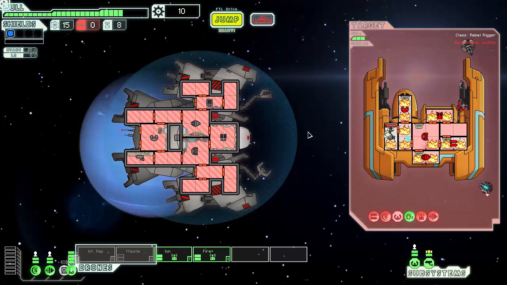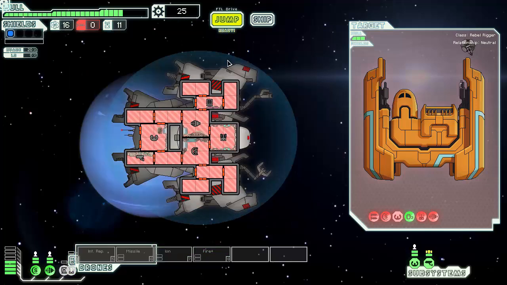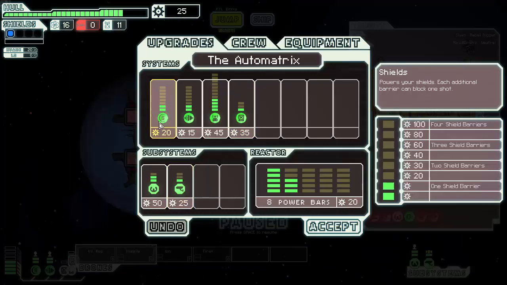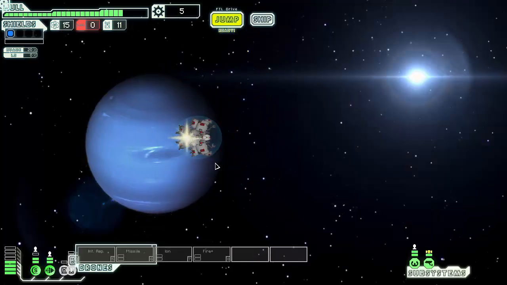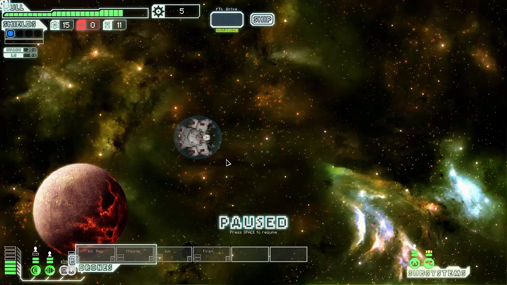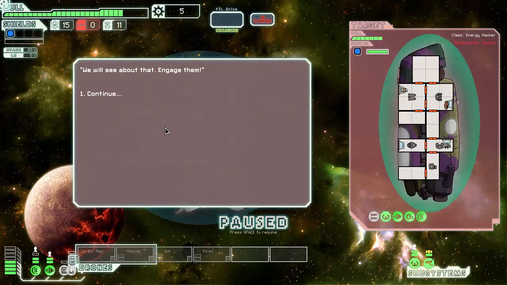There we go. Surprised he isn't moving over the... Oh, shields are on fire again, so it doesn't matter. You are DEAD dead. We'll leave civilian supplies, get a message of how we're evil and stuff, and then we'll move on. Never surrender our crew to slavers, mainly because we don't have any crew.